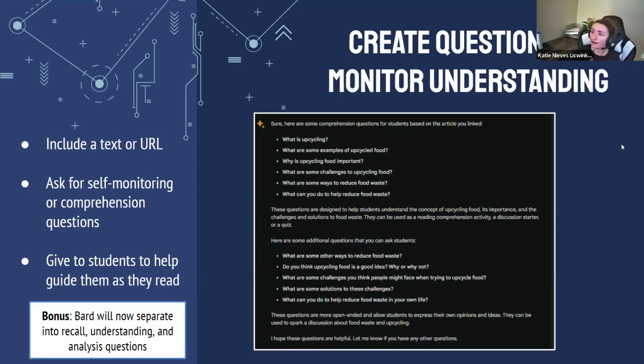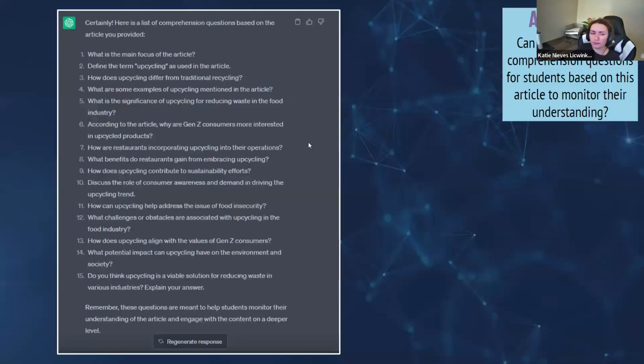And I would say, okay, stop and reflect. Can you answer this question? If no, then go back and read that paragraph again. But this is a good way to get those questions nice and easily written for you. Saves you a little bit of time. Same here with ChatGPT, it just put them all in one list, the questions that could come from the text that I provided.